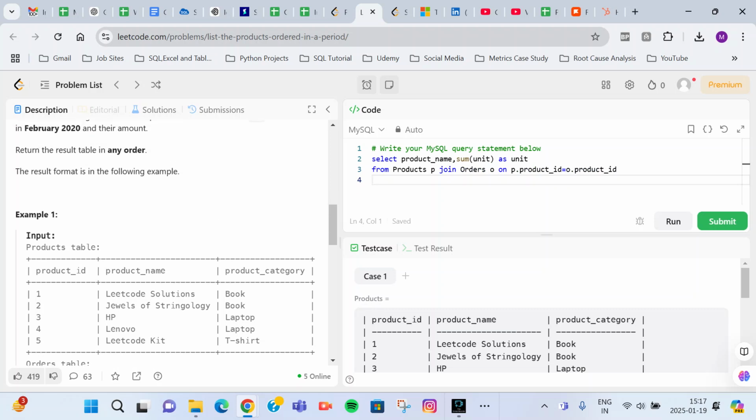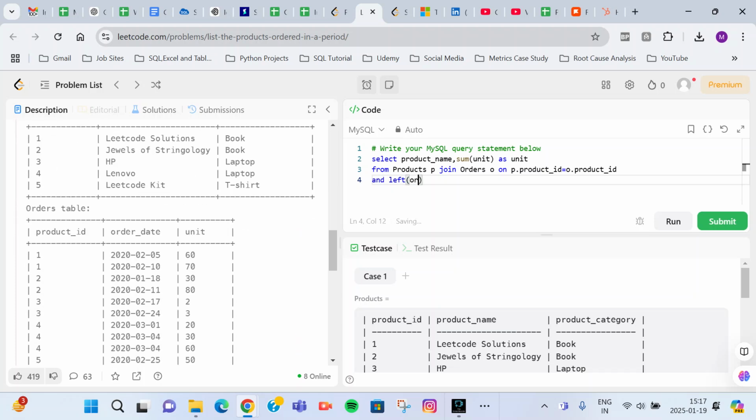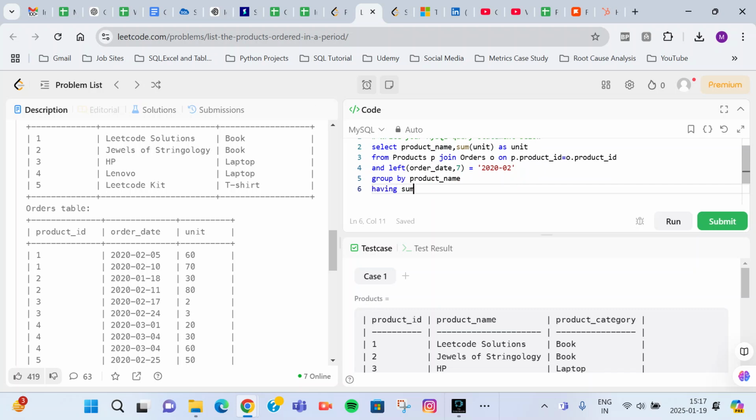And we want for Feb 2020, left of order date, comma 7 equals 2020-02. Group by product name, having sum of unit greater than or equal to 100.